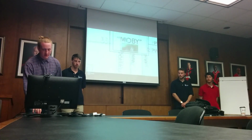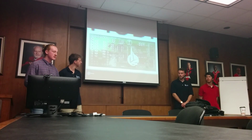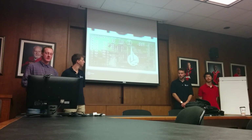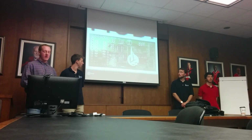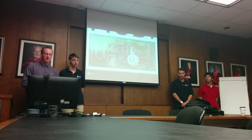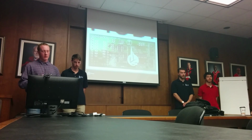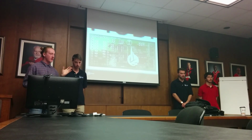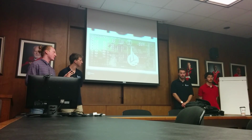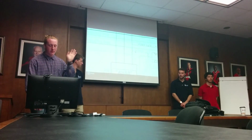A Raspberry Pi is what we use for our computer vision processing. A big part of our electrical system are the custom PCBs that we design as a team. So this one's called Moby, as in Moby Dick. And you can see our names on there, our logos on there. It houses some logic shifting circuitry, some smaller power systems for computing hardware, a couple connectors just to consolidate the wires. You saw how messy that electronics box was. Without this, it would be even crazier. That's in the power systems box.